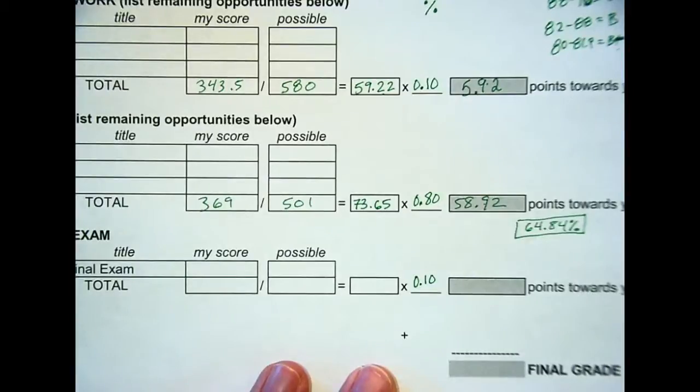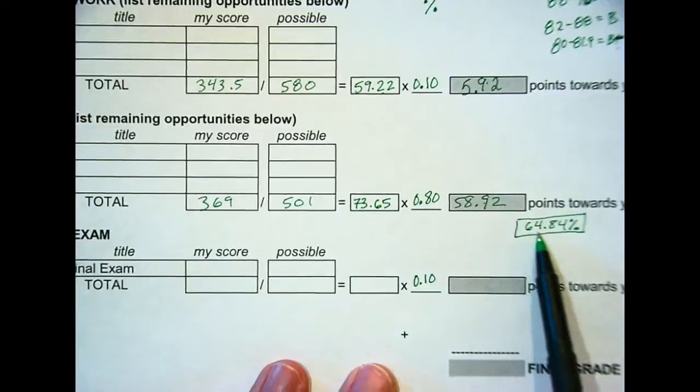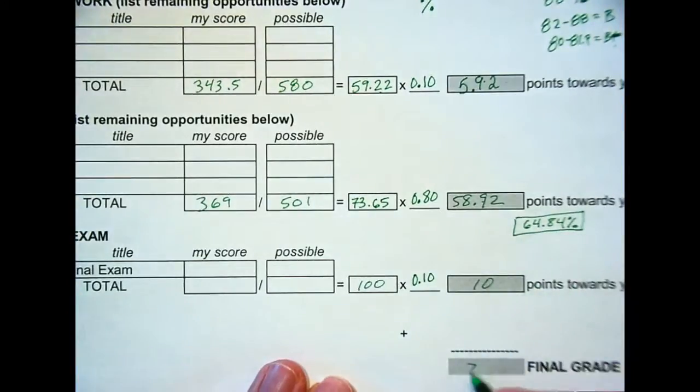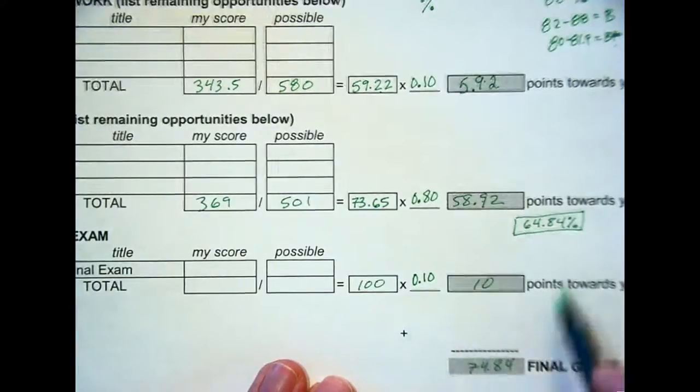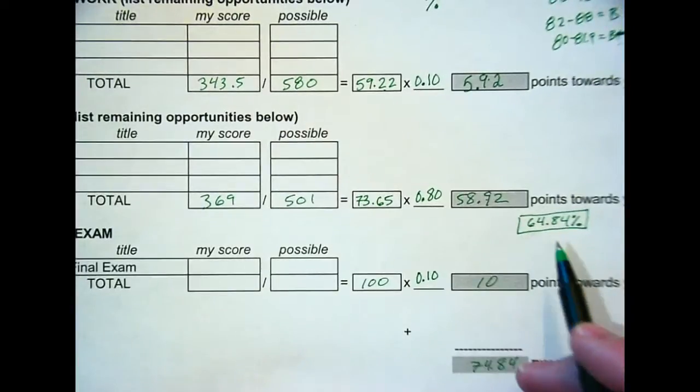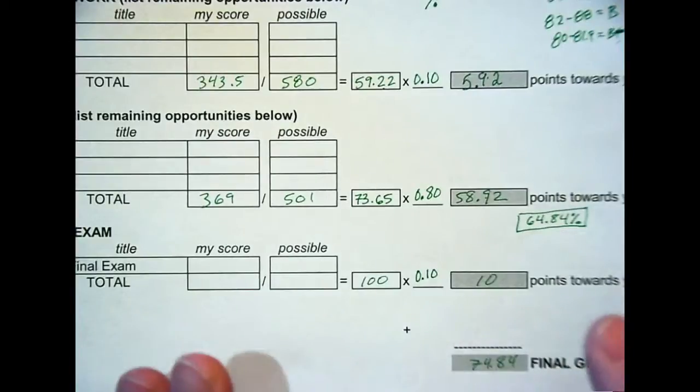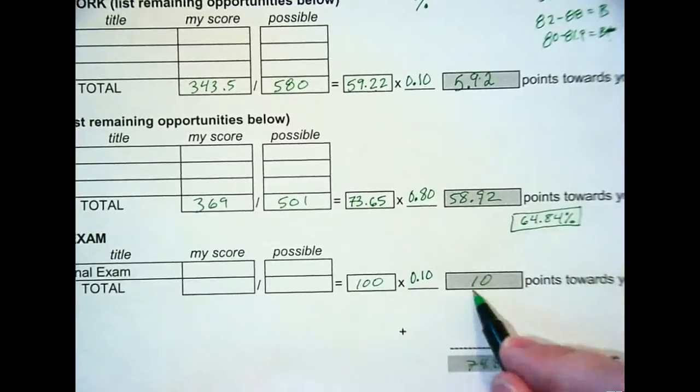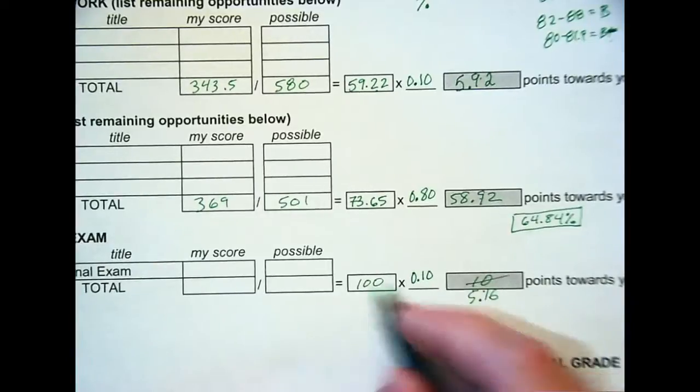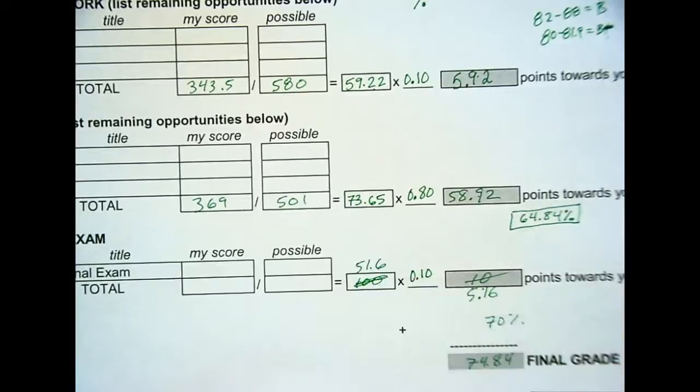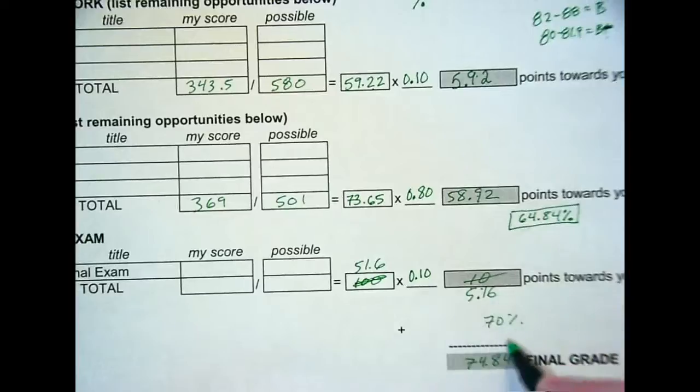What's the highest grade I could get? I could get 10% higher, right? If I earned all 10, if I got 100% right here, that would be 10 points. That would make this then a 74.84. What's the lowest grade I could get to get a C? Like, if you want to play, what if, like, what if I just want a 70? Like, I need to get a C minus to keep my phone, you know? My parents take my phone if I get below a C minus. I don't care anything about my grade except my phone. You need a 5.16. So you need a 51.6. 5.16 here to get a 70%. That means this would have to be a 51.6. You need a 51.6% on the final to keep your phone, if that's your rule.